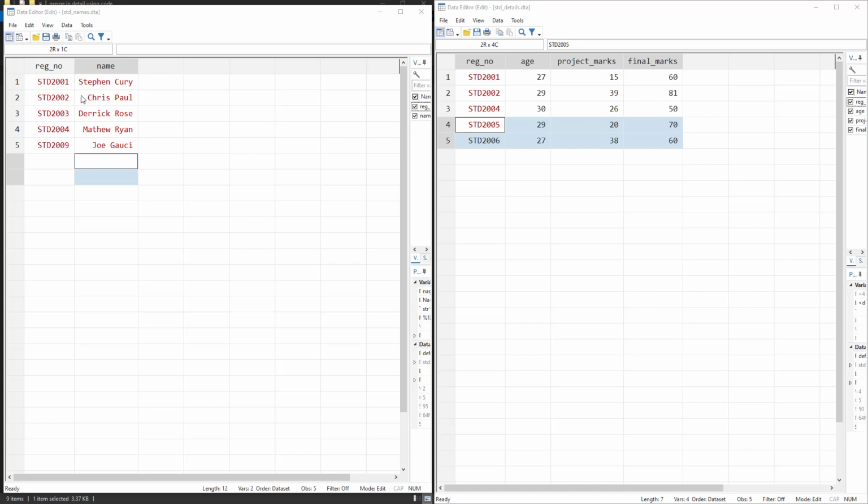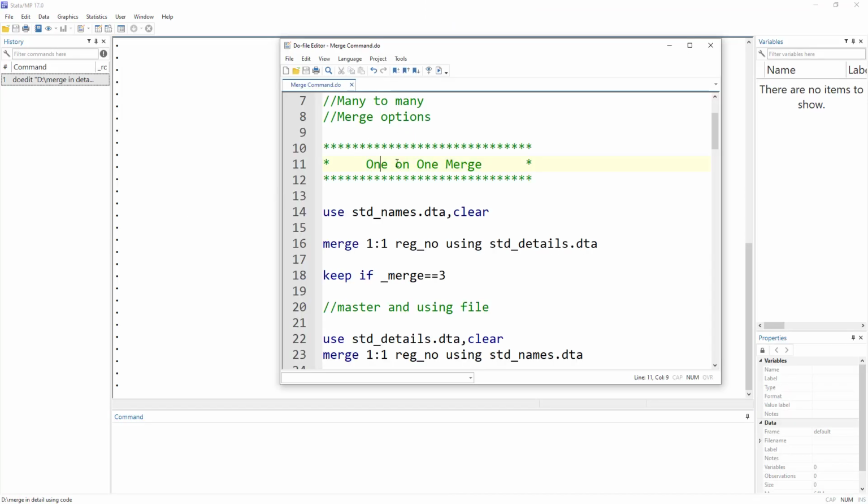Because for each single registration number we have a single row of data over here, this is why we are going to use a one-to-one merge, right? That means each registration number does have a single row of data in both these files.